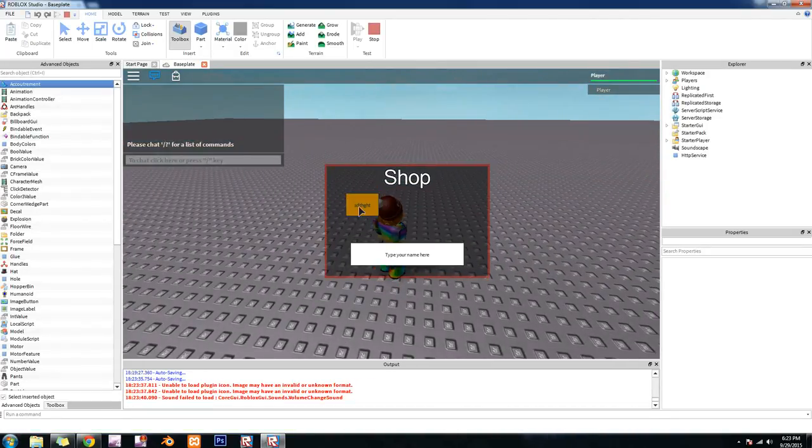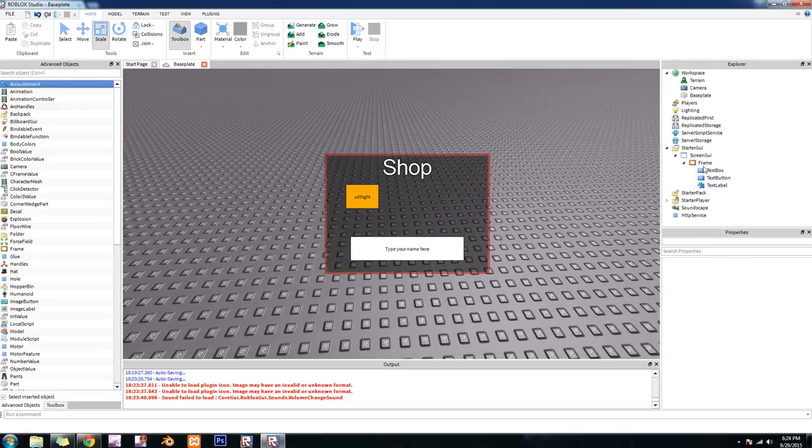As you can see, when you put your cursor over the button, it changes color, and when you click it, it changes color too. Down here in the text box, you click on it, and as I said before, clear text on focus removes that text, and you can type in whatever you want. That's pretty cool. That's a little bit about that.